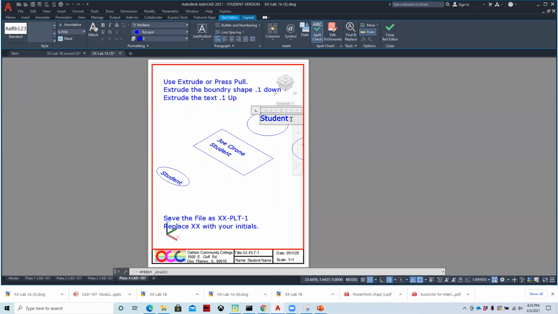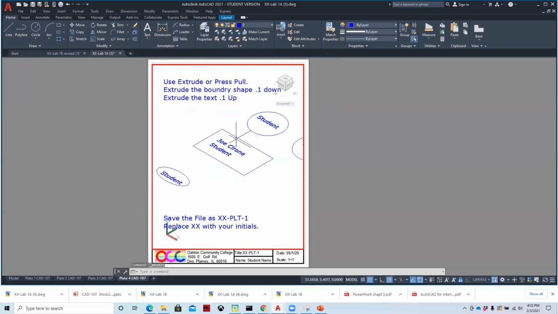Okay, and so this looks like this text is set. And then if I explode the text, I can use extrude and press pull on them. And so if I go and I say extrude, I can go and select my text.